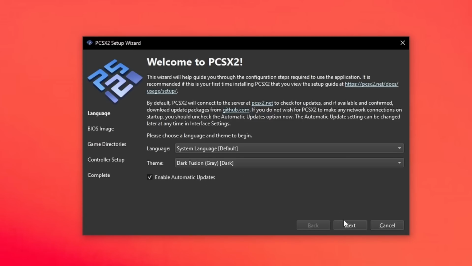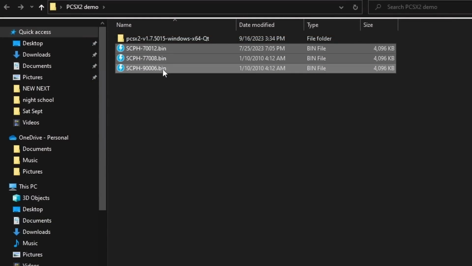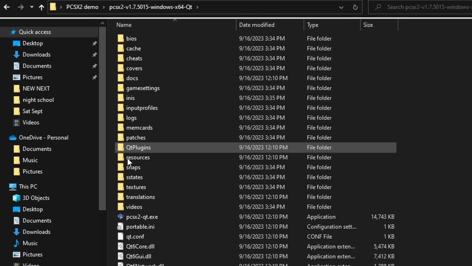I will get into some of the fundamental changes in a bit, but again, I want to make sure everyone understands how this works so you can have a good time with it. Wherever you put your BIOS files, you're going to have to navigate over to them and indicate to PCSX2 where to find those files. By default, it won't know. Honestly, I just leave a BIOS folder within the main installation folder as well. That way I know where everything is.